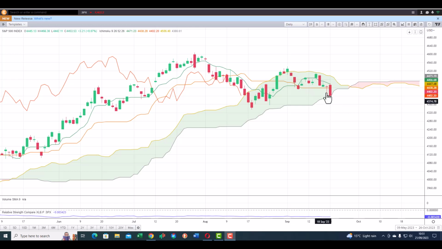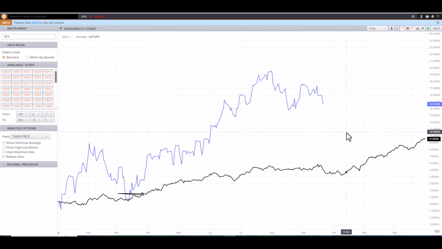Now, this correction, we did highlight that the market's going into a very seasonal weak period. We look at seasonality on the chart here. Now, the market's still so far this year been following the seasonal trading patterns. You can see a nice little rally in January, February, correction down to March, and then a kind of a grind higher, and then a strong rally for June and July to climax out, a climactic top here in August, and then a correction.